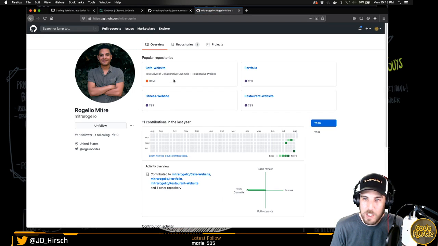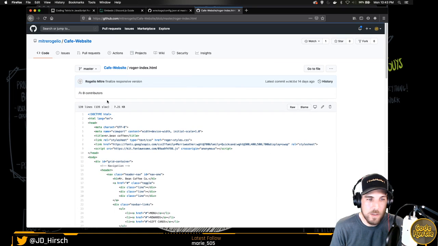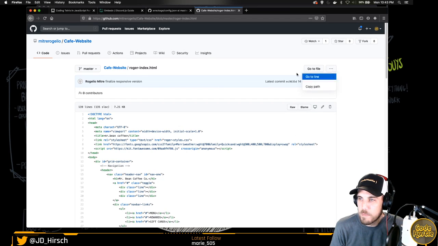Cafe. Responsive project. Nice. See, this one's all straight for real. Nice CSS grid. You can view it in GitHub Pages. Oh, really? Yeah, when did that, that used to not be an automatic thing. Now it is, right? How do you do that now? You just click on the thing and it just goes to it? A link, yeah, okay. I was just curious, is there a way to do it from here?